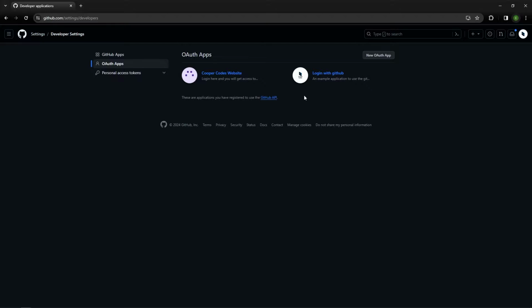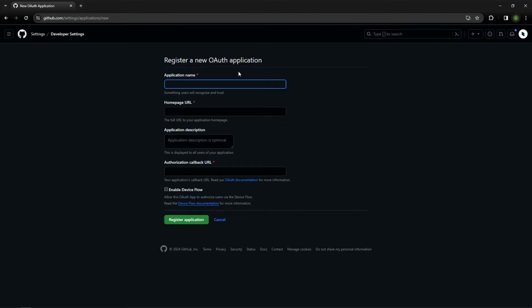You'll see I already have some older applications in here, but I'm going to press new OAuth app in the top right. We can create an application name. I'm just going to say login test app. I know, I'm creative. For the homepage URL, we are going to just use the local host URLs. If you're deploying to a production environment, the only change you'll have to make is to make sure to change these URLs to whatever your production URL is. And I'm going to cover that further in a second here when I finish this URL down here.